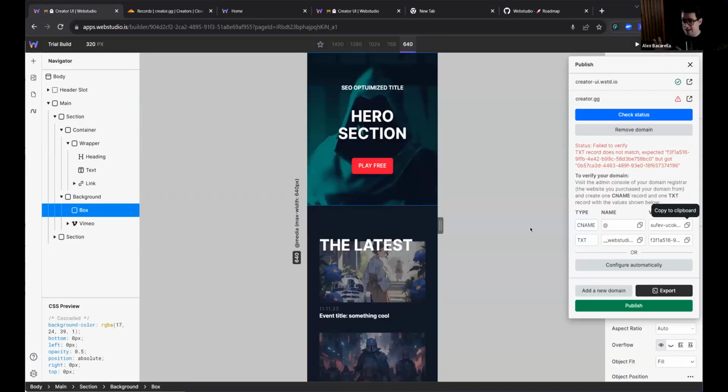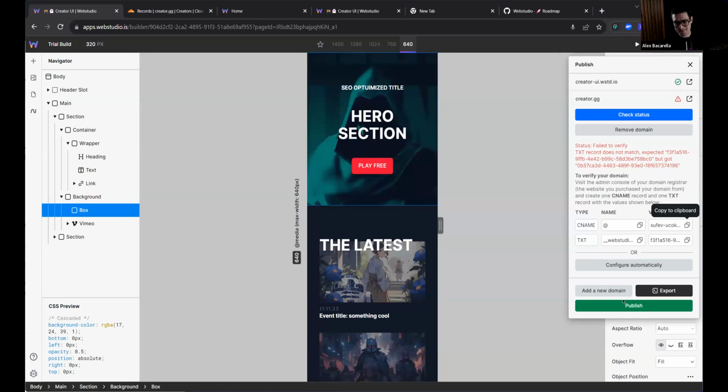In general, it takes about 10 minutes for domain DNS propagation to go through. Essentially, once you make the changes with your DNS provider, it can take about 10 minutes for those changes to be applied across the internet. Generally it goes through in about 10 minutes. Some providers can take a little bit longer. If it's not working, give it up to 24 hours. DNS sometimes just takes time.